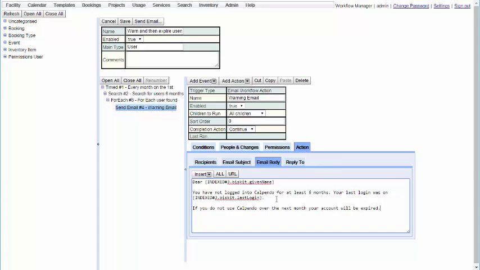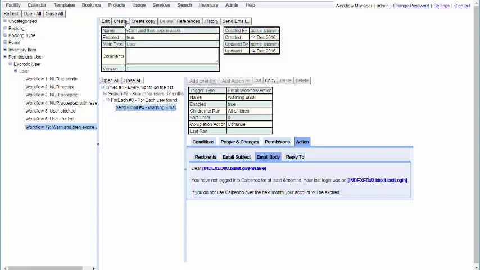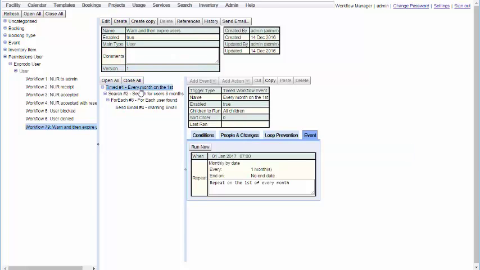We have now created our first workflow. Let's save it. With timed events, if you are in read-only mode, there is a Run Now button to allow instantaneous checking of the workflow, rather than having to wait for the timed event to come round. Press Run Now. Let's go and see what happens.